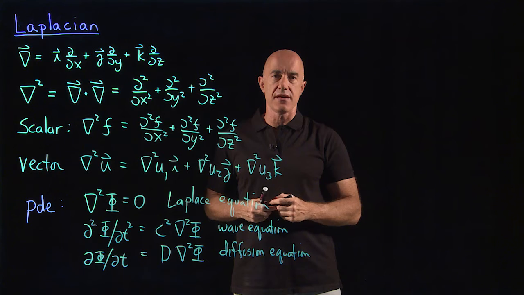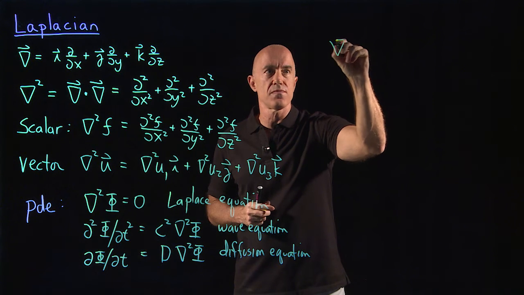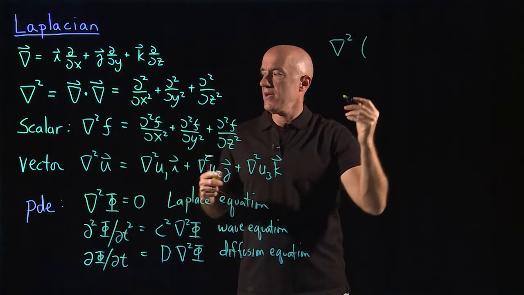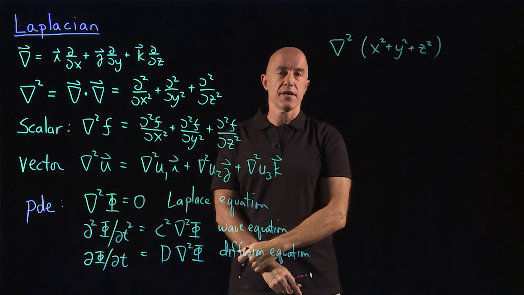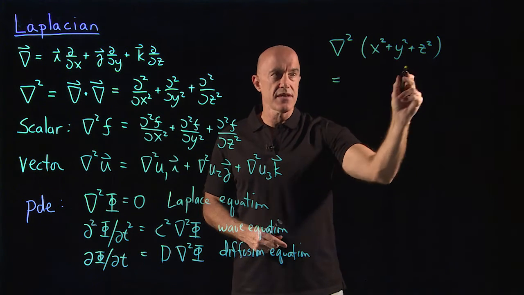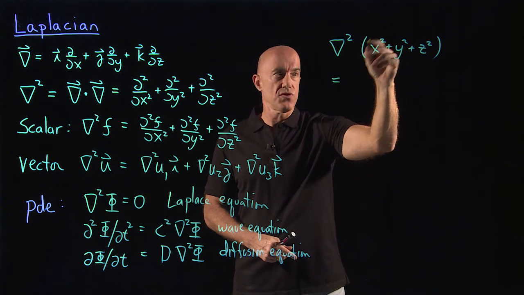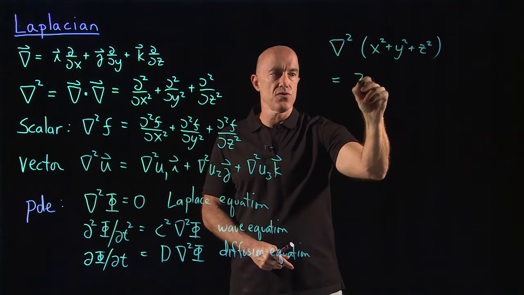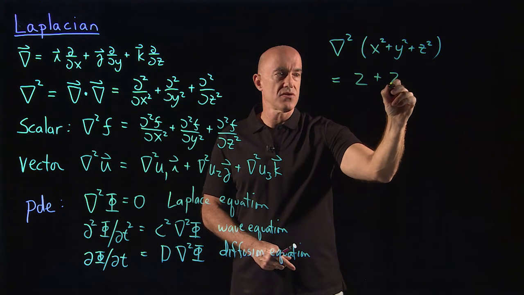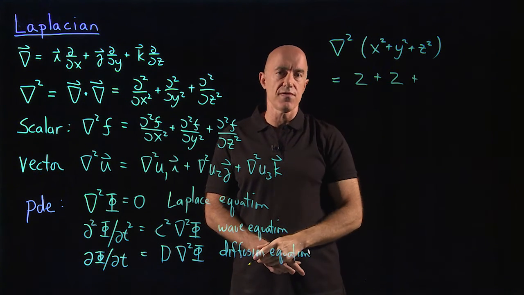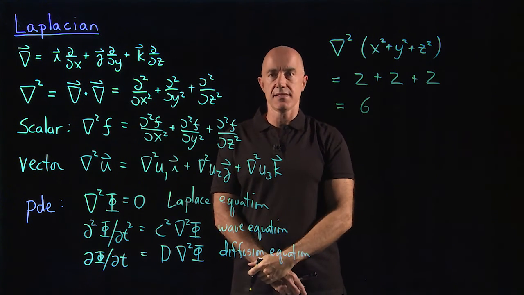So let me give you an example then of the Laplacian acting on a scalar field. A rather simple example. What would be the Laplacian of the scalar field given by x squared plus y squared plus z squared? Very simple. This is just the second derivative with respect to x would be the y is held constant so that would be 2x would be the first partial with respect to x and 2 would be the second plus the second partial derivative with respect to y is also a 2 plus the second partial derivative of z squared with respect to z is also a 2. So this is simply a 6.